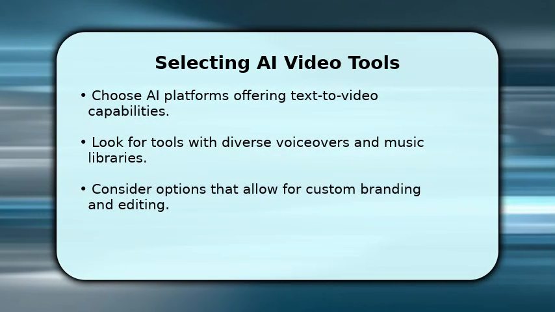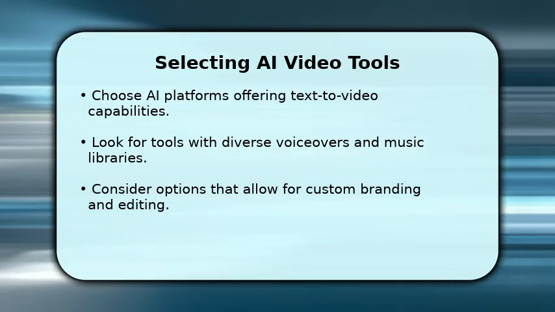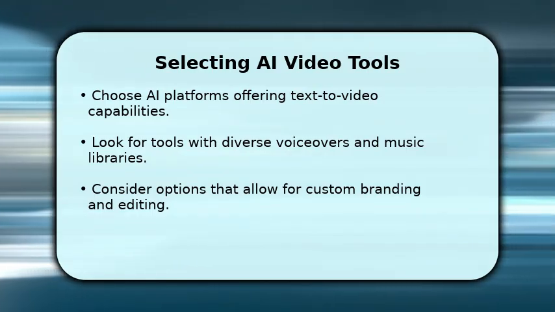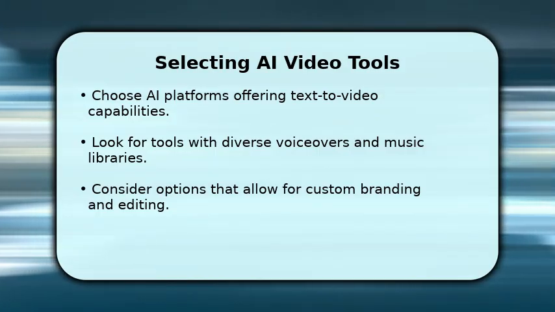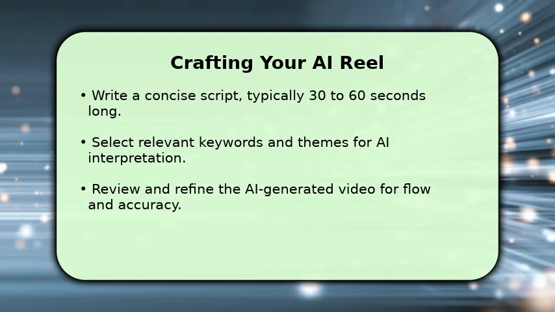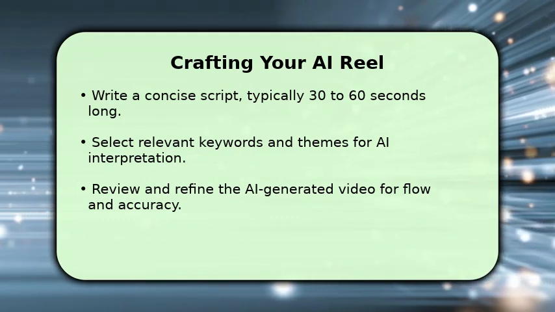Selecting the right AI tool is crucial for successful reel creation. Many platforms offer text-to-video features, transforming your script into dynamic visuals. Prioritize tools that provide a wide range of voiceover options and an extensive music library to enhance your reel's appeal. Also, ensure the platform allows for some level of customization, like adding your brand logo or making minor edits to the generated content.